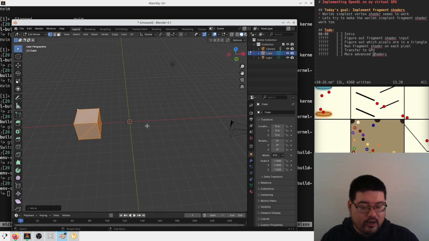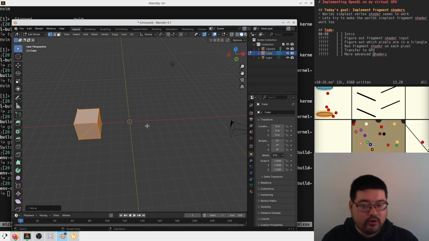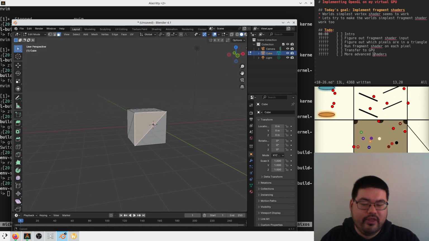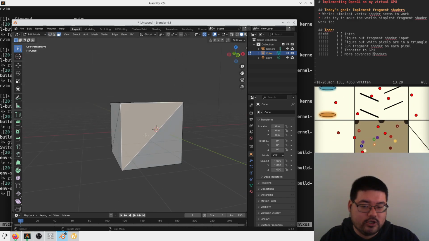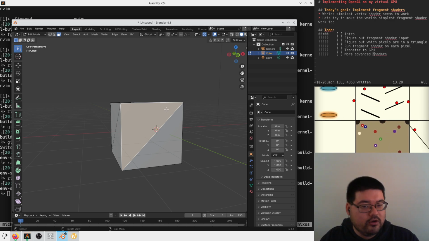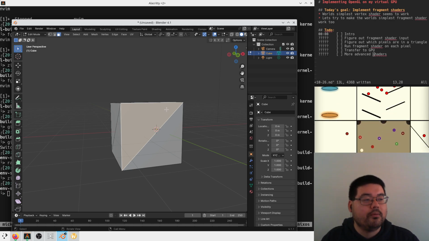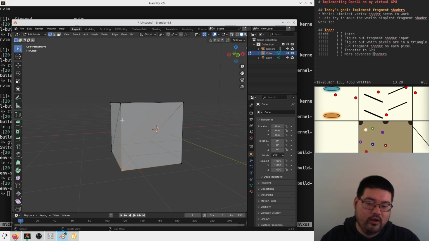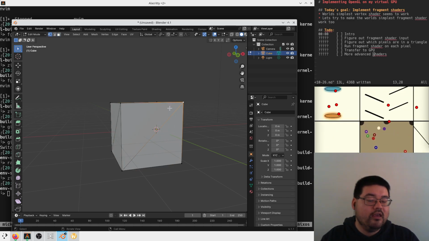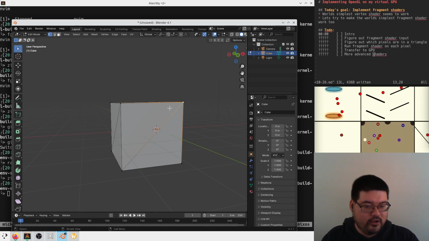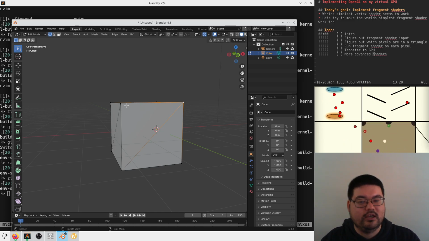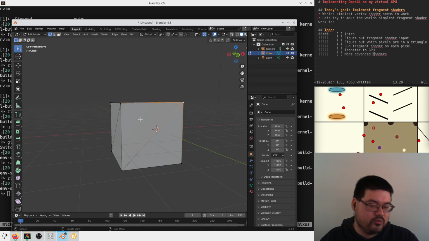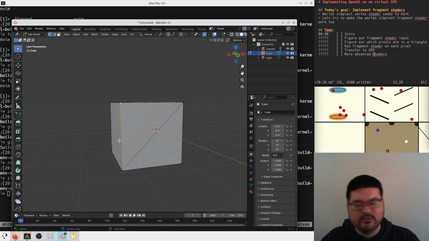For all 3D rendering, all OpenGL calls have to go through this pipeline. Once you have determined where these things are, the pipeline will then run another program that says, okay, there's a triangle here. For each pixel on this triangle, I need to determine what color that is. It will run a program that lets you interpolate some values that you set at each of the 3 corners, and it will give you those interpolated parameters on the triangle, and you can choose what color to make it. So if you made the corners red, green, yellow, you might see a gradient from red to green, left to right, and red or green to yellow, top to bottom.